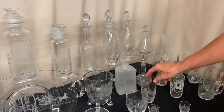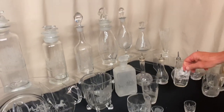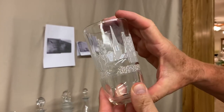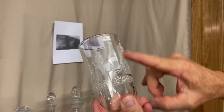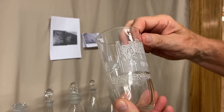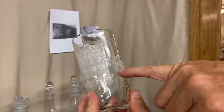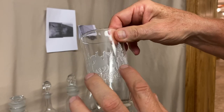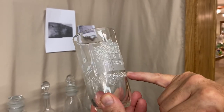Tally Ho has never been reproduced by any other glass companies that I know of. However, there are a few things out there that look like Tally Ho. Here's a very inexpensive tumbler that looks like it's got Tally Ho on it, but this is all painted on with white enamel — somebody copied off of somebody. The little man is missing. The carriage, the same amount of people are still there, the man and woman walking by the church, the house and the tree to the Inn.